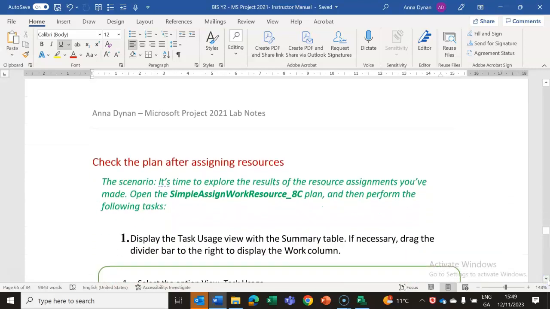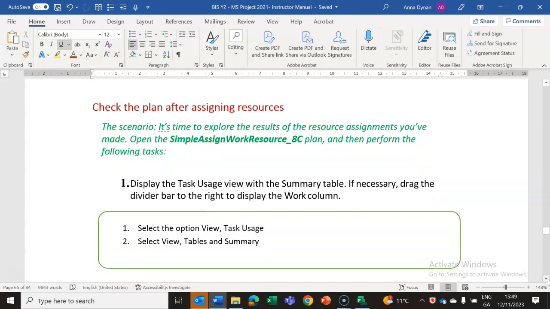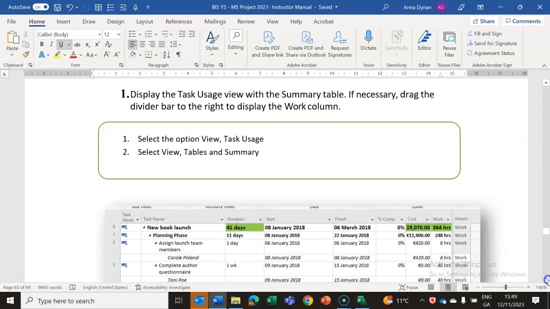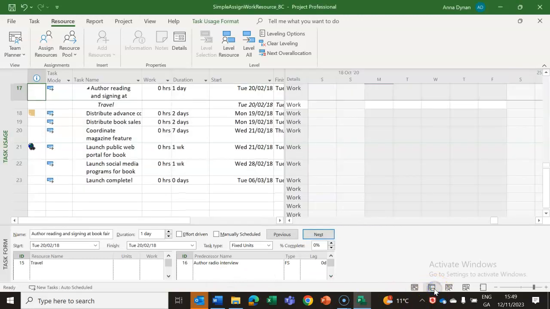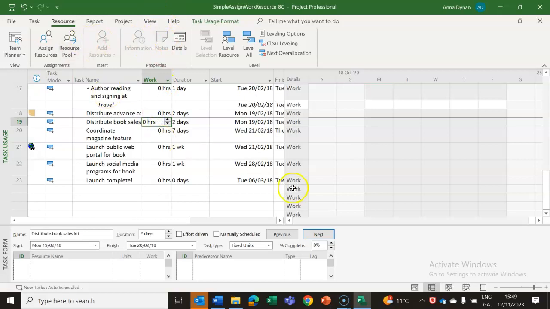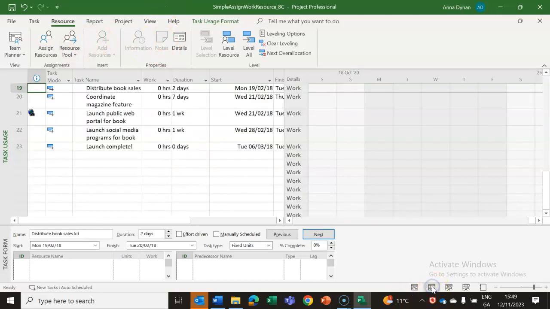Okay, so now we're going to look at what happens after we've done all of this. So it's time to explore the results after you have your work done. So you're into your 8C, and you are going to look at your options. If I'm now in 8C and I go to my summary tab, there's my resource usage, so my task usage view.